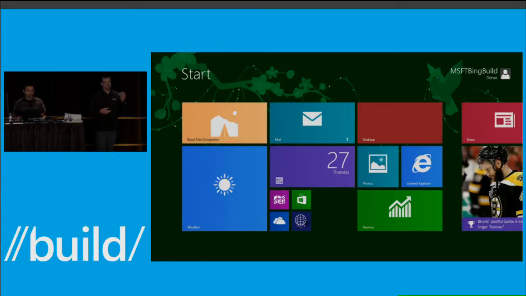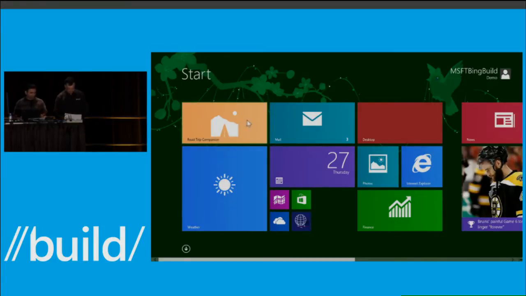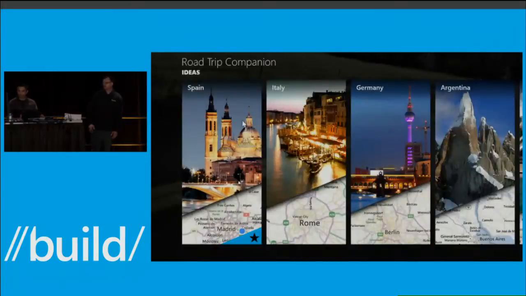So by using the speech recognition on the phone, I was able to voice enable my application, so that when I'm just walking around and get an idea, I can capture it and just speak right into the phone. Now if we go back over to the Surface and fire up the desktop application, we can see right there on the left-hand side that Spain has been added as a vacation idea.